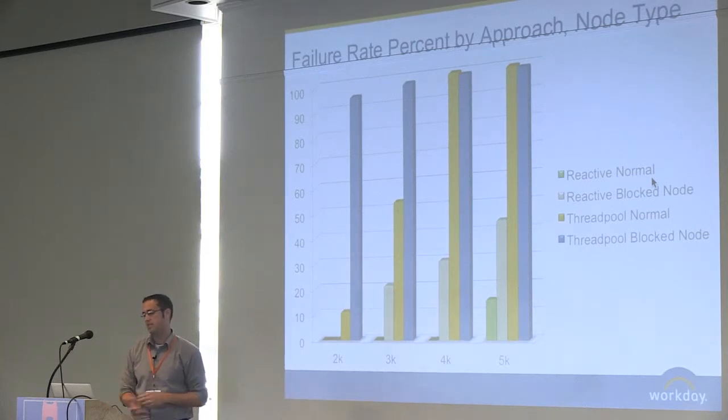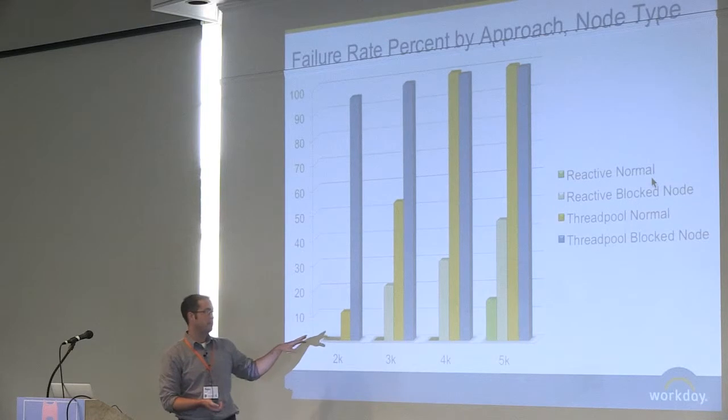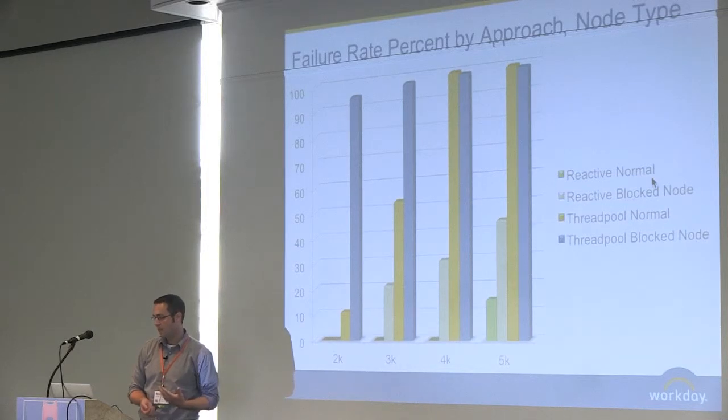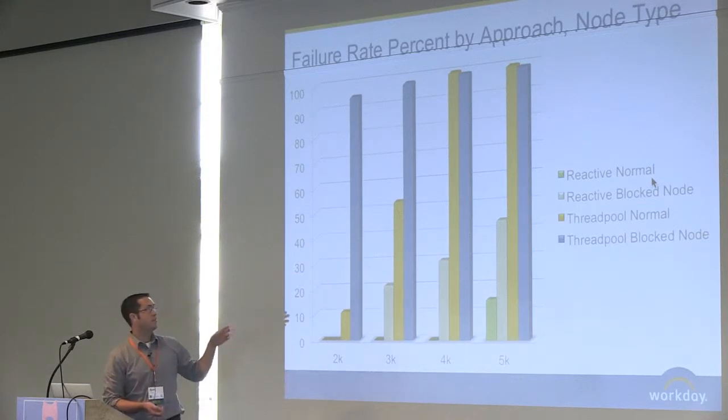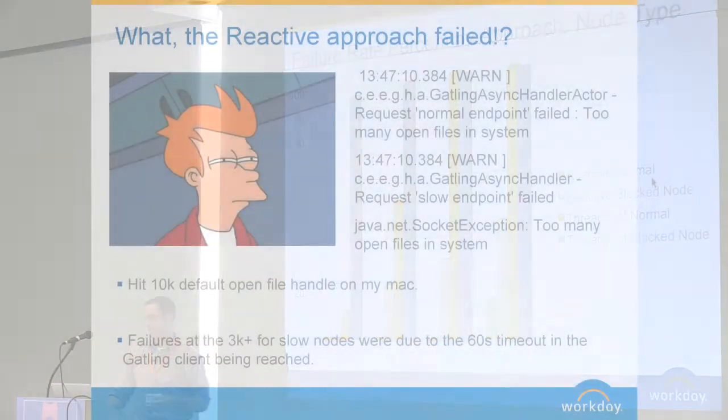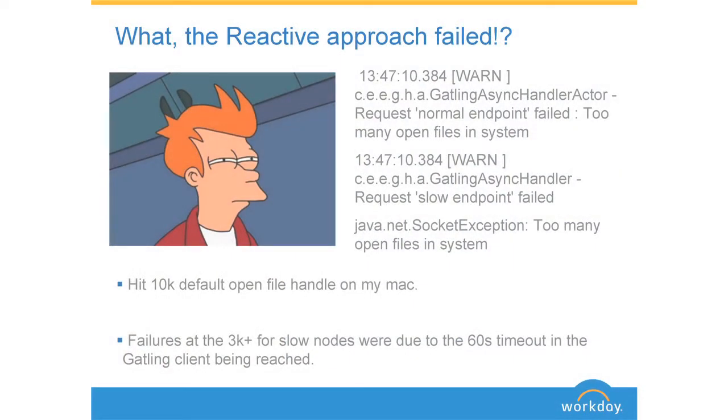And what's interesting here is for the reactive model, things continue to look really good until we get to around 5,000 requests in that given few second interval. And then we actually do see a small failure rate. About 12% of the requests did fail. And going against the slow node, an even higher number of requests started to fail, around 40% when we sent 5,000 requests in this interval. So you might think to yourself, what? The reactive approach can't fail. Scala can't ever let us down.